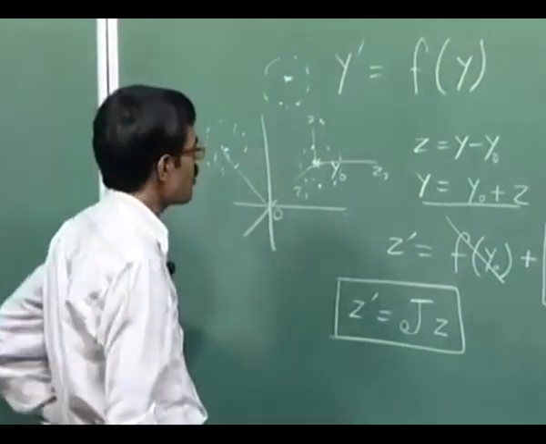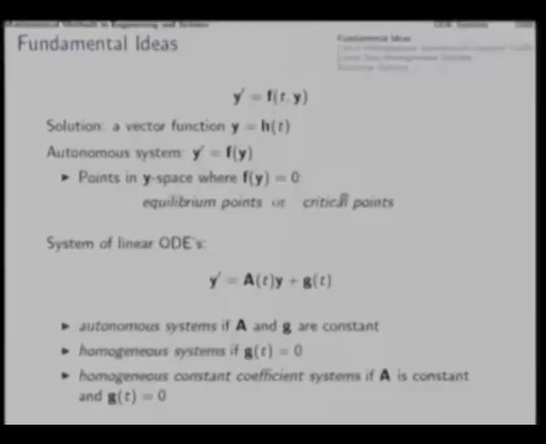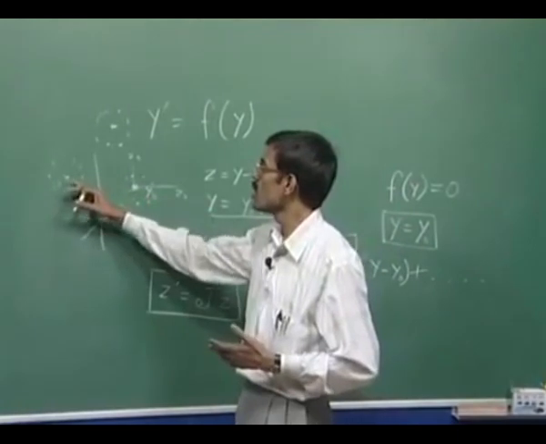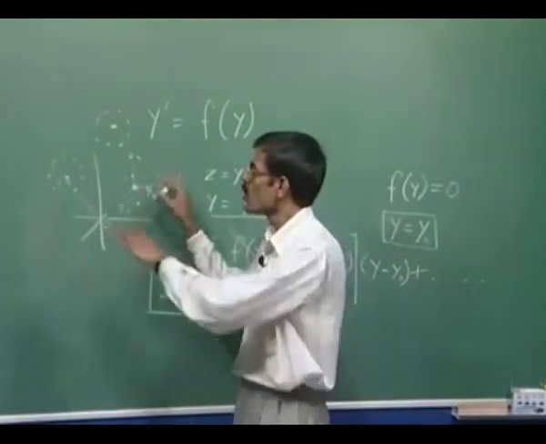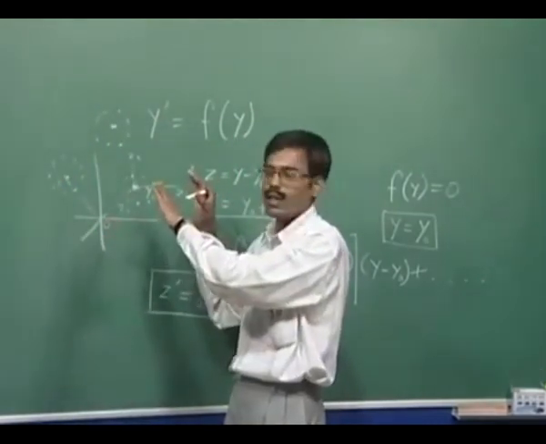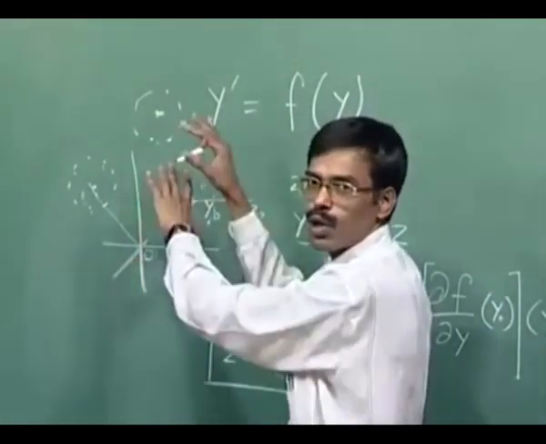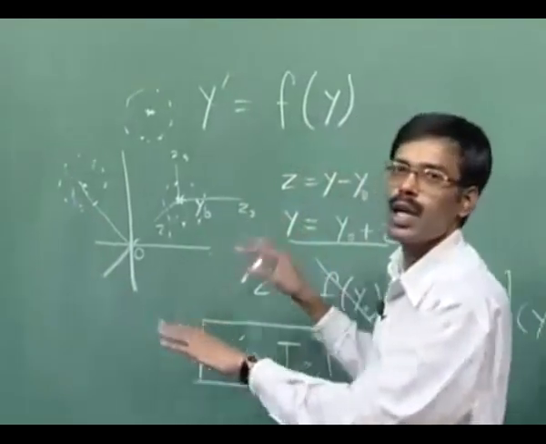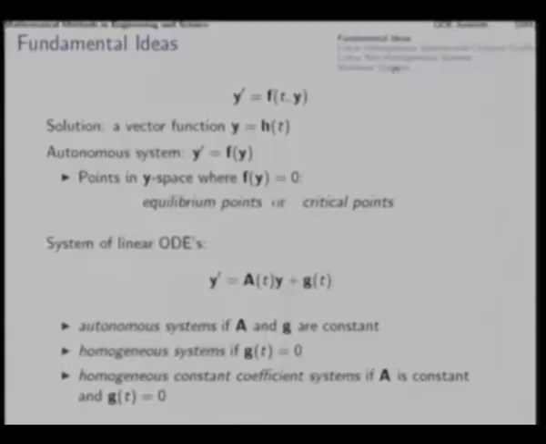and so on. Now, the sense in which these equilibrium points are the critical points is that if we conduct analysis around these critical points and then extend the findings of these analyses over the entire rest of the y space, then we essentially capture the entire behavior of the dynamic system all over its state space. That is the idea which is used in analyzing nonlinear systems.